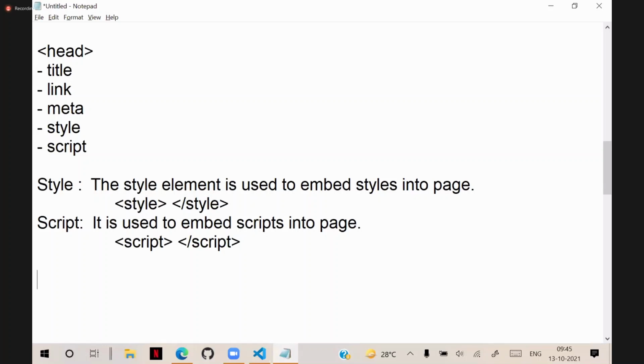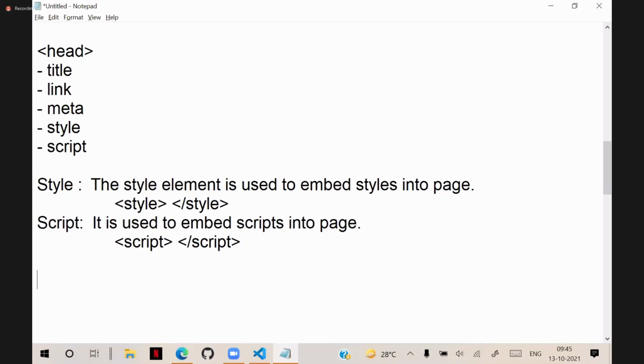But in the head section, you will see them regularly. The purpose of these you will learn later, not now. Technically we use them for embedding the styles and the scripts into the page. So in the head section, you have title, link, meta, style, and script.